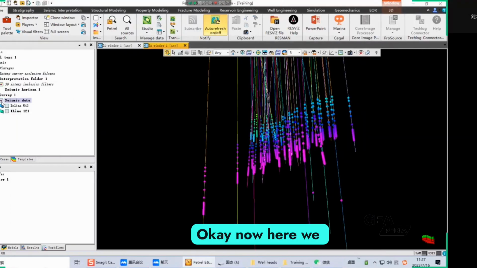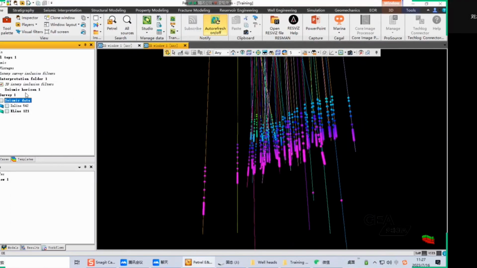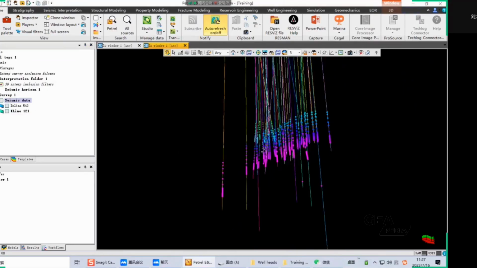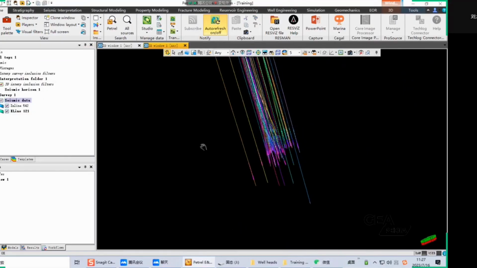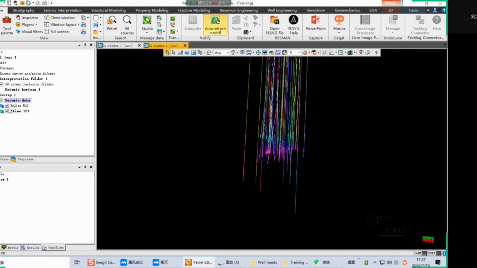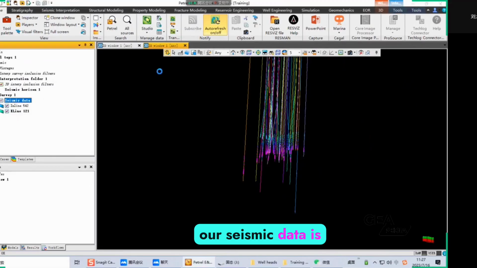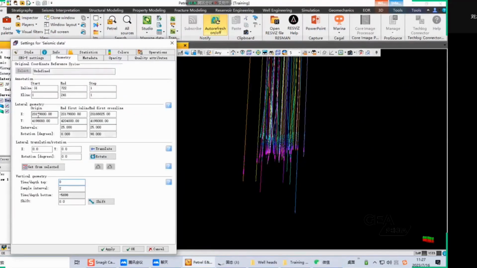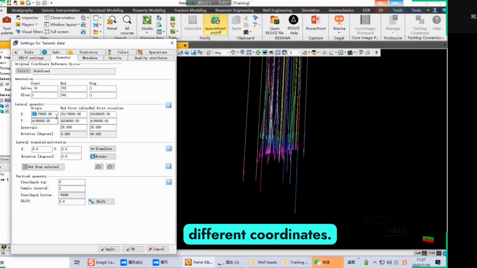OK, now here we can't see anything about the seismic data because our seismic data is in different coordinates.